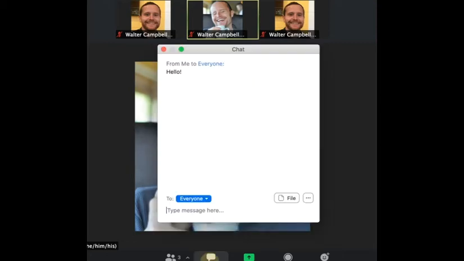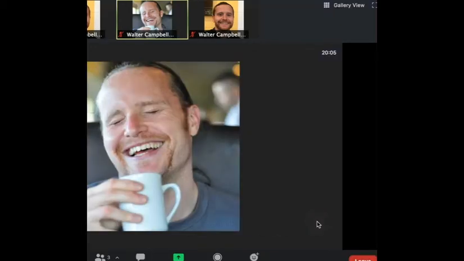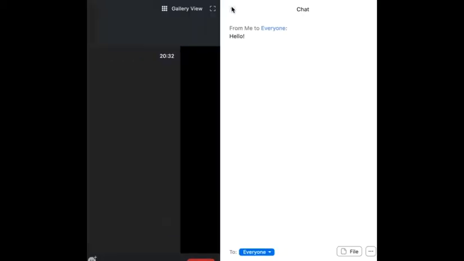The chat feature is another way to be able to communicate during the meeting and may be monitored by either the instructor or a GSI throughout sessions. And you can also merge the chat to the meeting window. To unmerge the chat, just hit pop out, or you can also just close it.